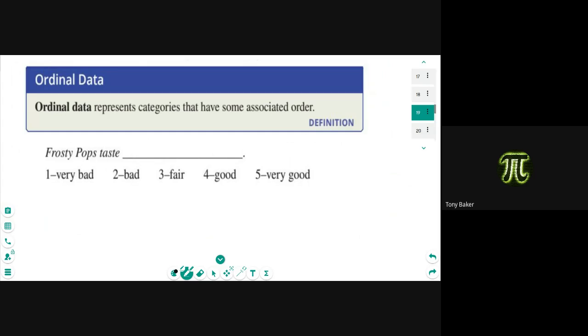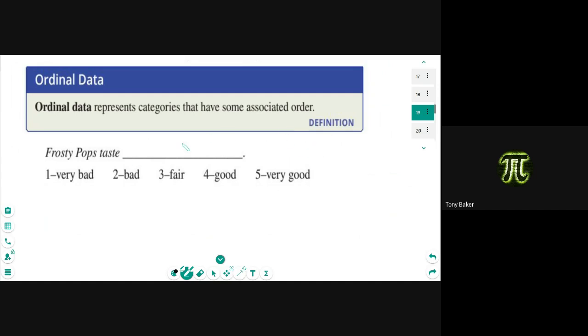Ordinal is one step above. The root word for ordinal is order. It is things that you can put in order. So, for example, your phone number, putting those in order doesn't make any difference. Your street address, if I looked at the street number, putting those in order might make a difference because I can put those in order. So those would be an ordinal piece of data, not nominal, because I can put them in order.